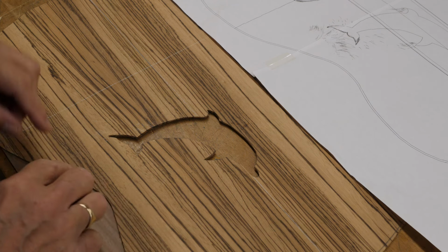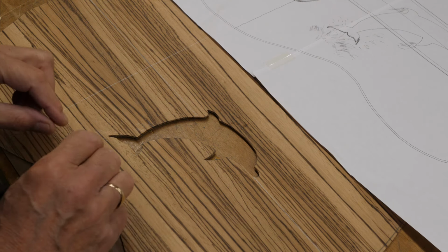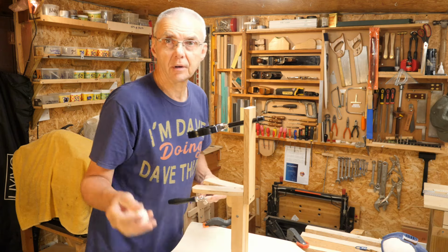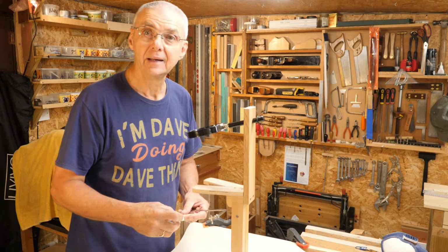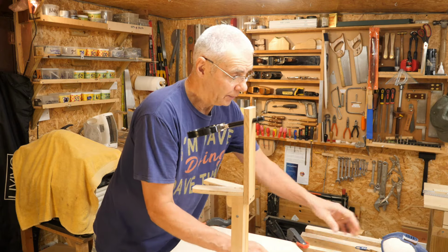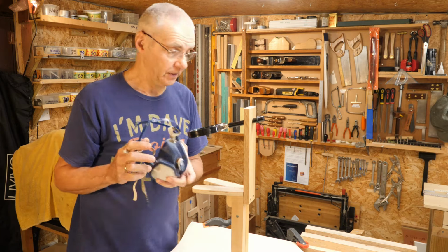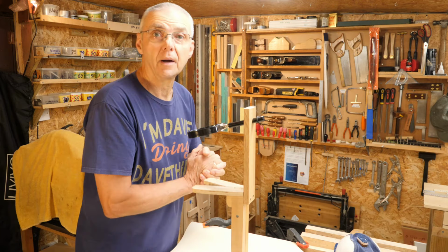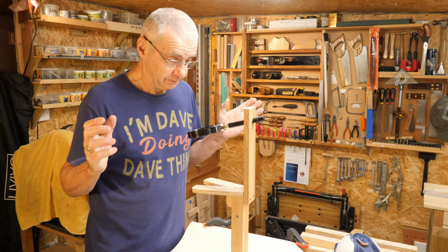So to do that I'm going to have to cut some little curved pieces of shell, and I think I'm going to do those first. I've got my jeweler's saw and I've got a bit of candle, because I find if you put a bit of candle wax on the blade it helps. I'm also going to be wearing a mask for this because the shell dust is not very healthy. And so I'm going to play you a bit of music. I shall try and pick a piece that I haven't played for a while. Anyway, yeah, let's get on.